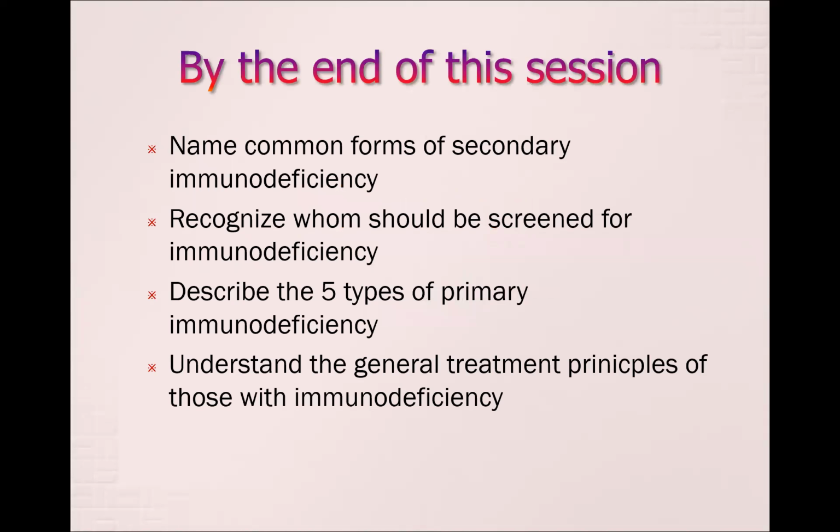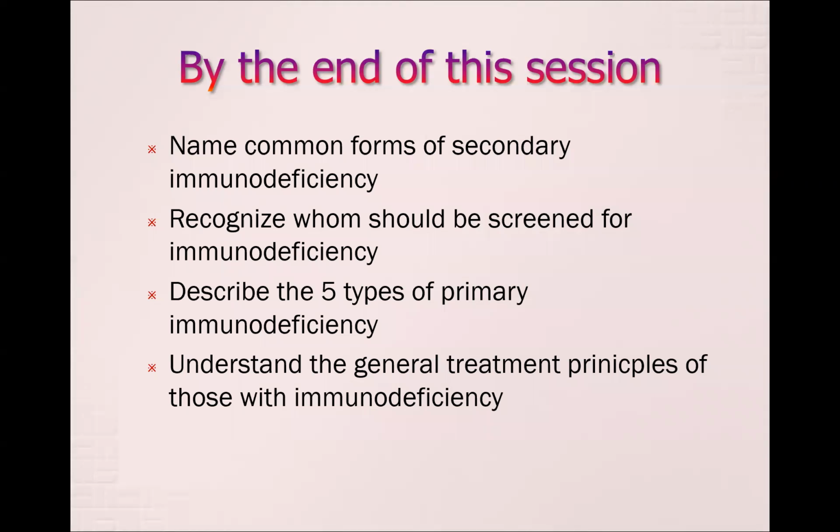So hopefully by the end of this, you guys will know how to think through things from a secondary immunodeficiency standpoint, think about who to screen for immunodeficiency, know the 5 different types of primary immunodeficiency, and understand general treatment principles. So really and truly, the easiest thing for you guys to think about when it comes to immunodeficiency is first off recognizing somebody might have one. And then if you can get it into the different categories of immunodeficiency and know some of the specifics of the different immunodeficiencies that are out there, you should be able to figure out, okay, this is the type of immunodeficiency that somebody would have.